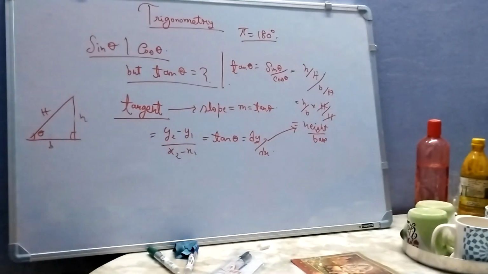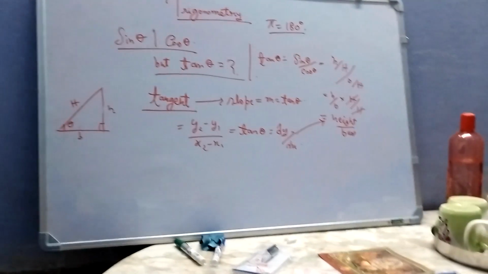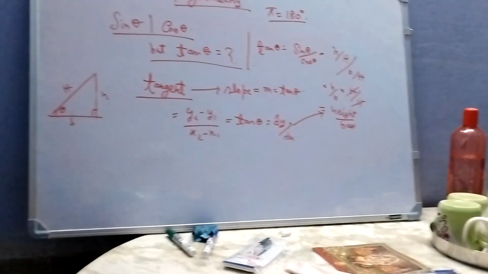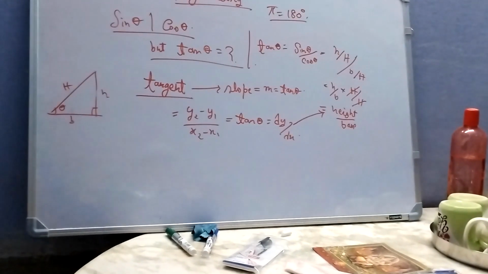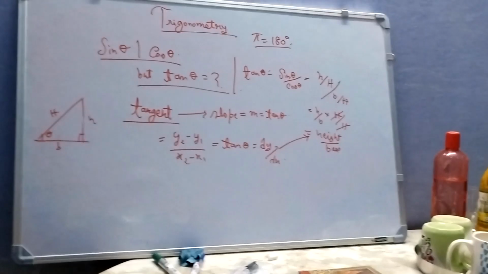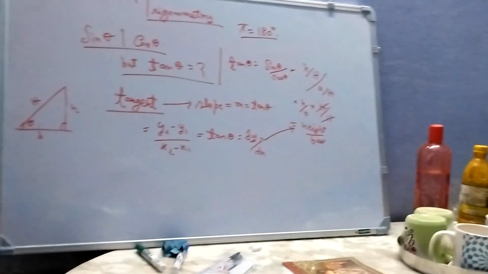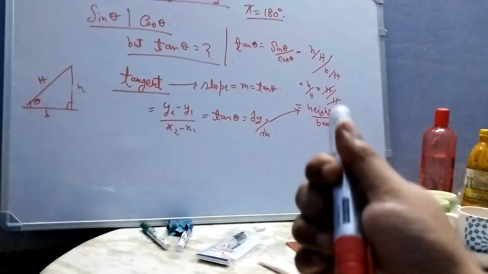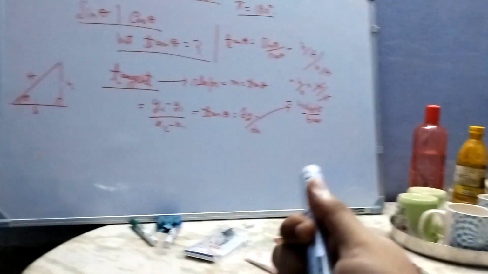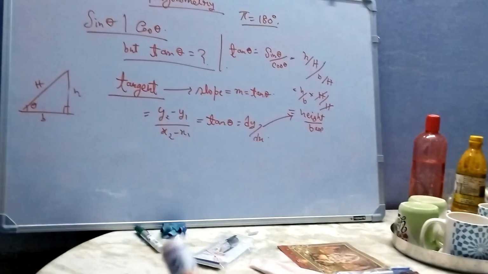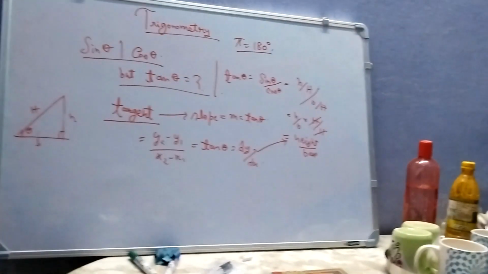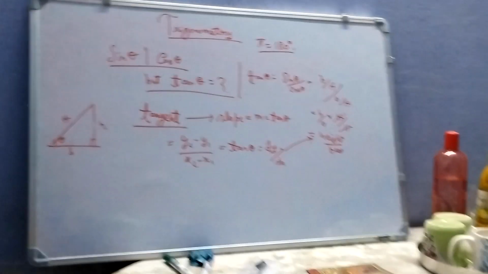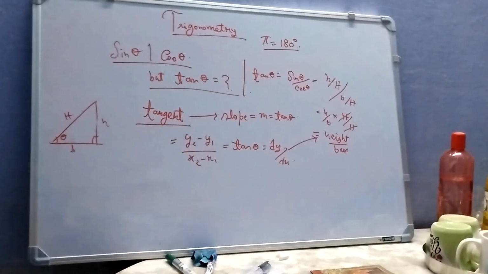You will read in your higher classes, class 11 and higher also, and then in class 12 we will be reading about dy dx, that is infinitesimally small. If in a graph the change is very small, then it becomes dy dx, meaning very small change in y divided by very small change in x, that is very small change in height divided by very small change in base, which refers to the slope or the gradient, and that is known as differentiation. Well, let's not go that much further. I thought I must say this, that this is a very interesting topic.